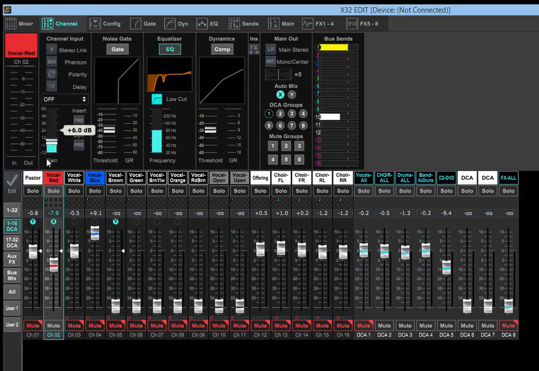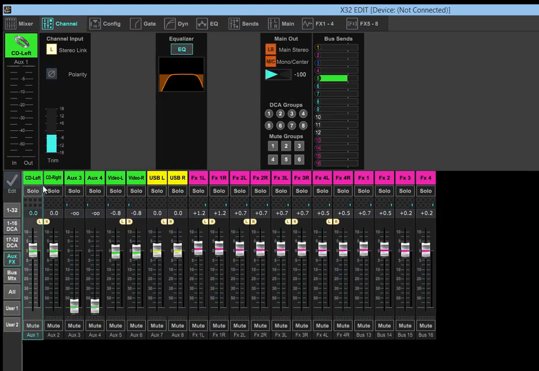If you click on the channel itself, by selecting a channel, you see that you can create a stereo link between two specific channels. The purpose of this might be like a CD. So if you go over here to the CD left, CD right, you see that they're linked together. That way if I move one fader, and only move one fader, don't try to move both at the same time, they're motorized so that if I move the one on the left, the one on the right always moves with it to match it.